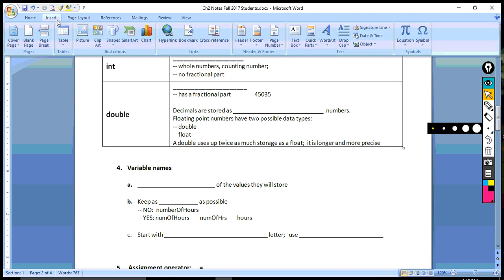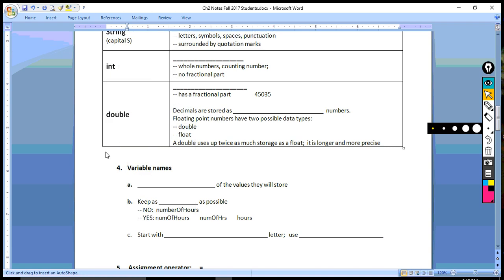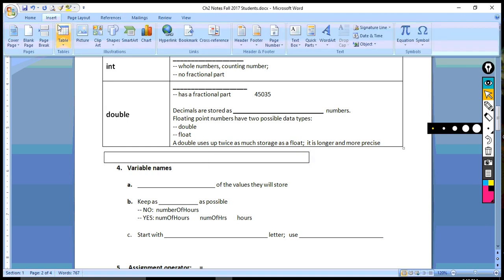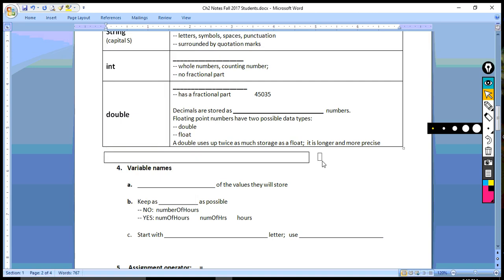Let's just, for illustration's sake, say that you have a memory cell, and it's going to be this long because it's going to hold this many characters, and that might be the double. And then the float is going to be shorter. So when you declare a data type, you're actually declaring how long the storage container is, how big it is, how much space it takes up on your hard drive.